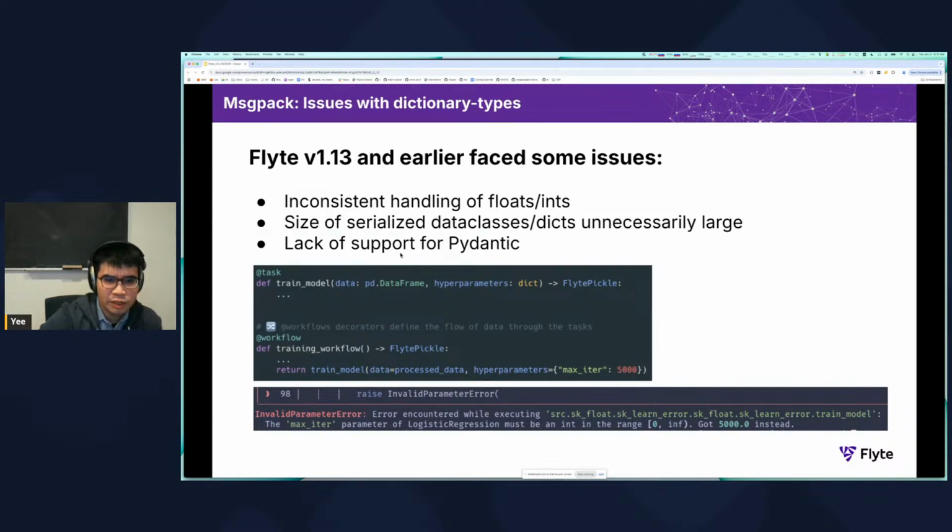But one of the issues has been around the typing. If you've tried to pass an untyped dictionary of hyperparameters around to scikit-learn, for instance, you will have come across a weird error where the integer that you give it gets translated into a float, and then it gets confused. We've also heard complaints around the size of serialized data classes and Pydantic models. The ability to do offloading notwithstanding, if you're passing around many thousands and you don't have to offload the serialized form of your data classes, it is better. When you get up to the thousands and tens of thousands, the size of what Flyte was using for transport was becoming apparent to some users.